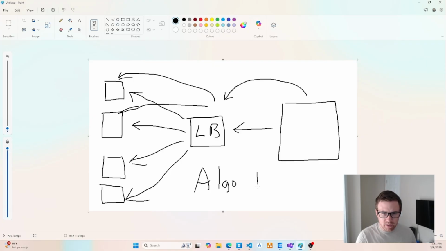There are typically two types of load balancers, depending on how you define them, which is dynamic and static. So for the most part, we are going to focus on the static algorithmic approach. Because the dynamic algorithms, like an example would be CPU usage.